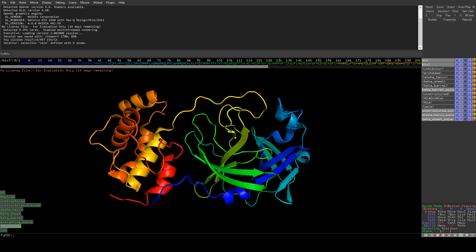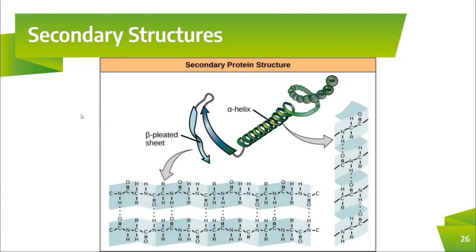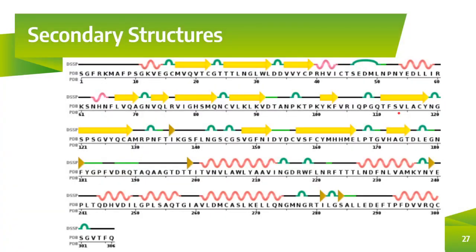Okay, so going back to the presentation. So I hope you will remember that. Because what I just talked about are the simple units that make up a protein. This is actually the protein that we're looking at in PyMol right now. This is from a protein database. If you look at the amino acid sequence of a protein, you can kind of predict what kind of so-called secondary structure they're going to form, right? So all we talked about right now were secondary structures. Alpha helices and beta sheets are called secondary structures.